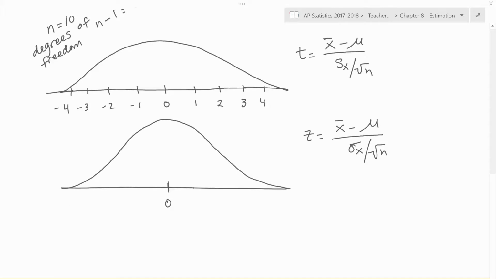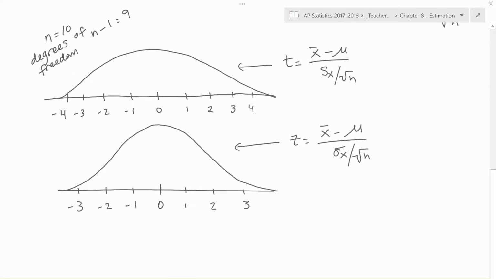Okay, and then here we have our standard normal. Right, these are t's, these are z's. And these are always the same. Okay, so just keep in mind the difference between z and t. Z has a known population standard deviation and therefore a known standard deviation of sample means. T has an unknown population standard deviation, so it's estimated. So the t statistics are more variable the smaller our sample size is. Okay.